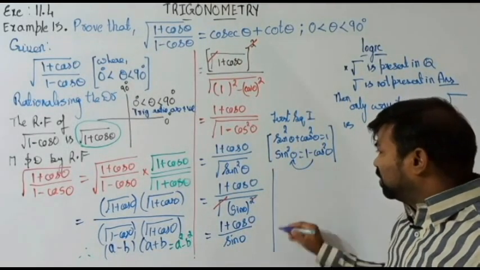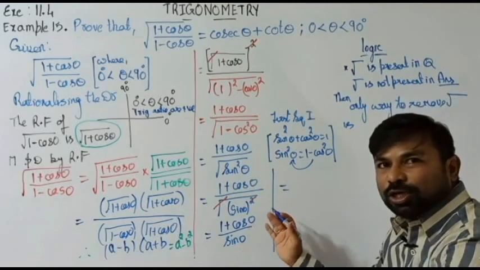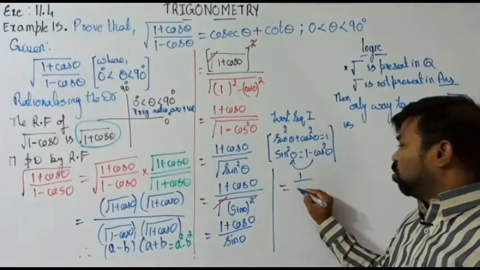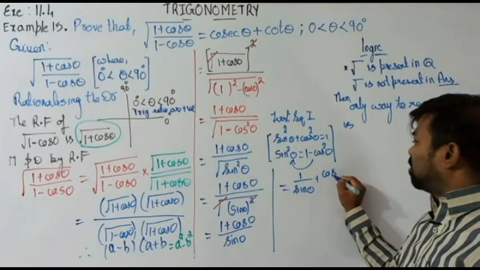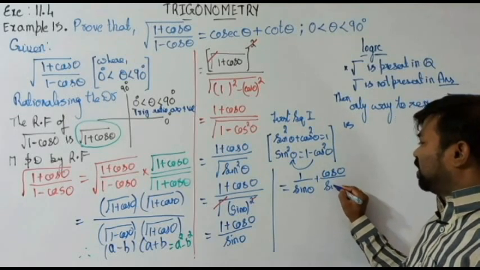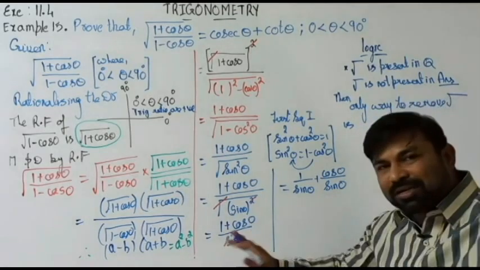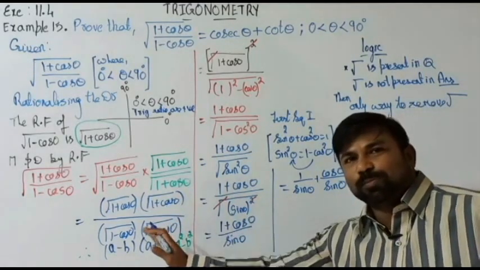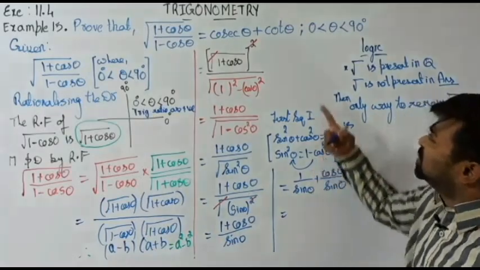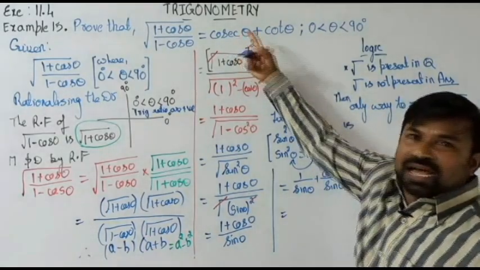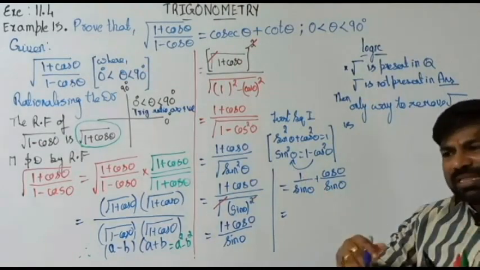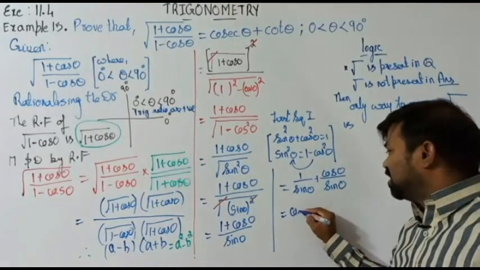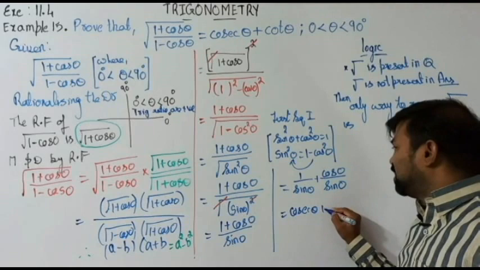So let's do one thing. Let us split the denominator to both of them. That is 1 by sine theta plus cos theta by sine theta. I think you might have seen what I have done. I have split the sine theta to both, the first part and the second part. Now see here, cosecant theta. What are we having? 1 by sine theta. Can I write 1 by sine theta as cosecant theta? Yes, it's nothing but cosecant theta.